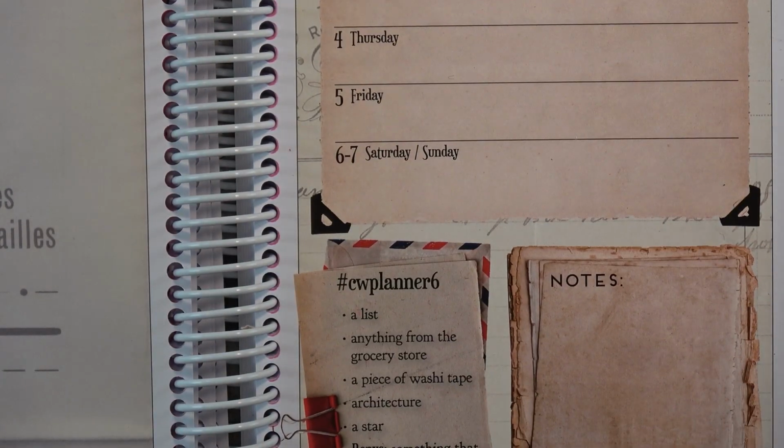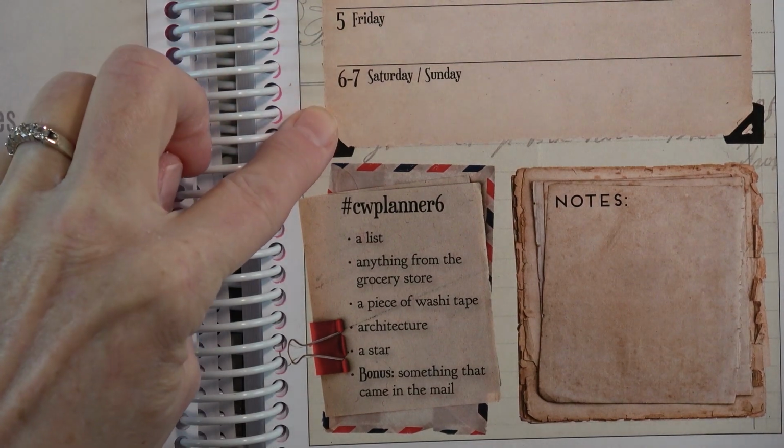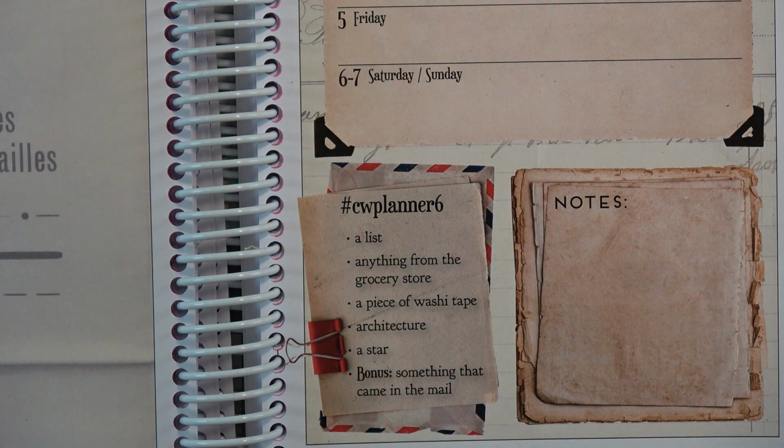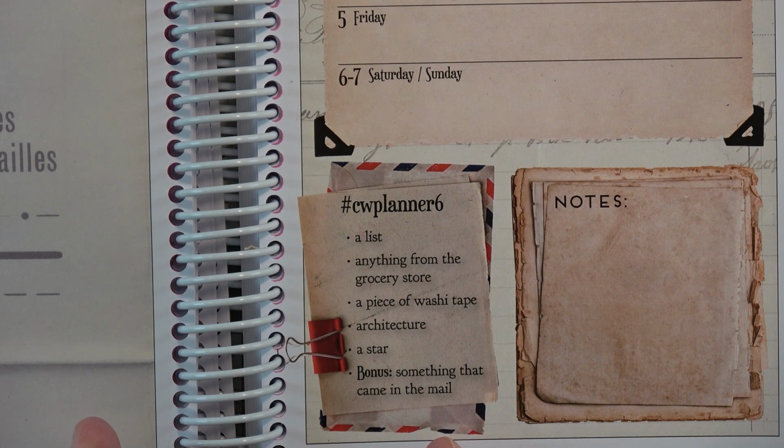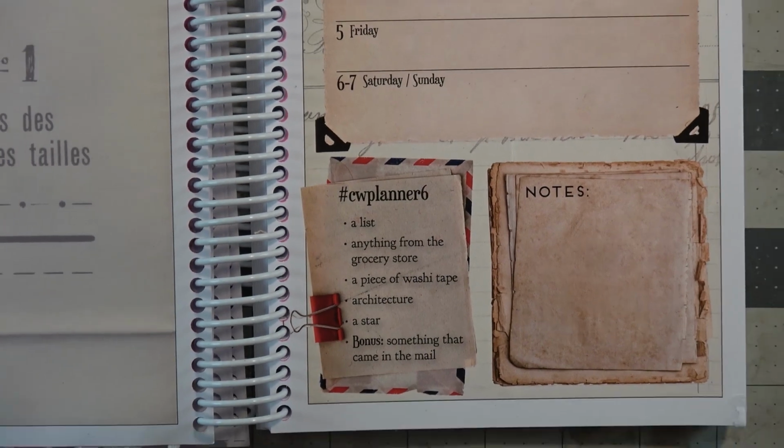So good to have you with me today, and I am going to do the Margarete Miller challenge. This is CW Planner 6, for the week of February 1st through the 7th. And I need a list, anything from the grocery store, a piece of washi tape, architecture, a star, and something that came in the mail. So, let's get started.